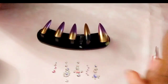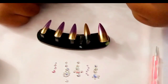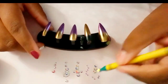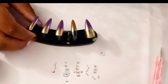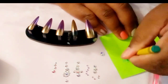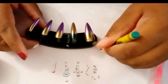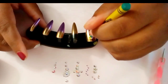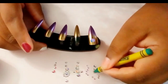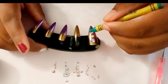So I only use the color in which these are, like a green or a yellow or a pink. They're not going to mess up your stones, because they only pick it up. And if you have a problem with it picking up, just do this. It's just like when shooting pool and you use that chalk to help you grip it. So I just use a crayon that you can get from the Dollar Tree. Keep it moving. You don't have to spend all your money, especially when you're a new business or a new nail tech.